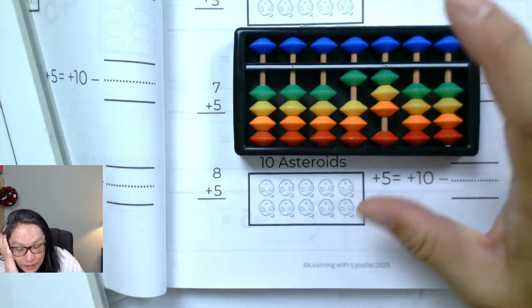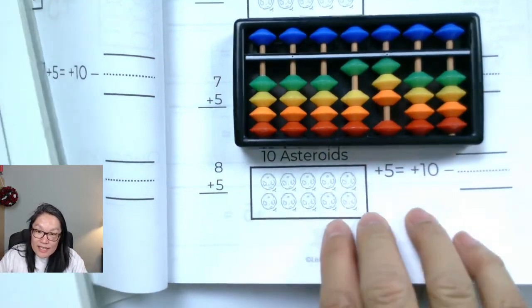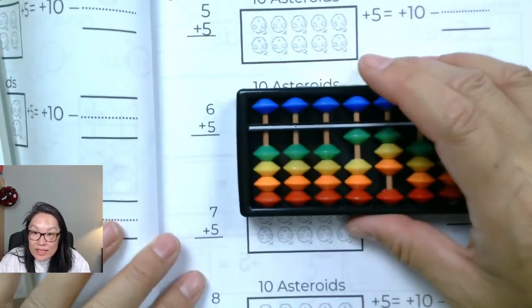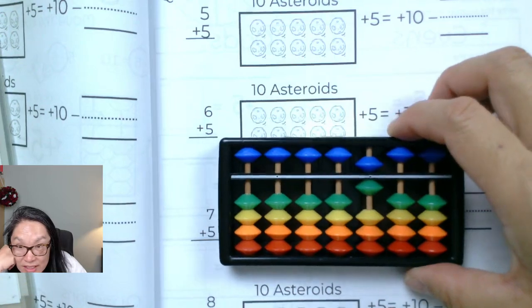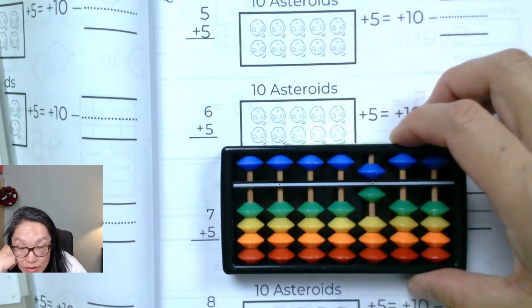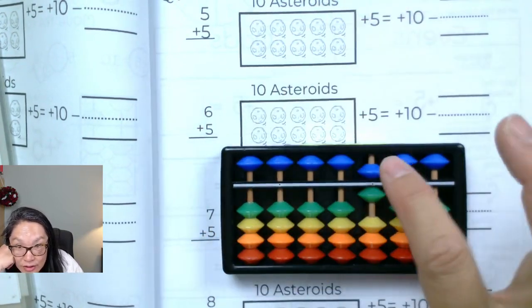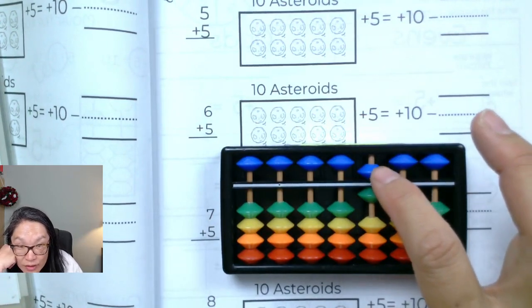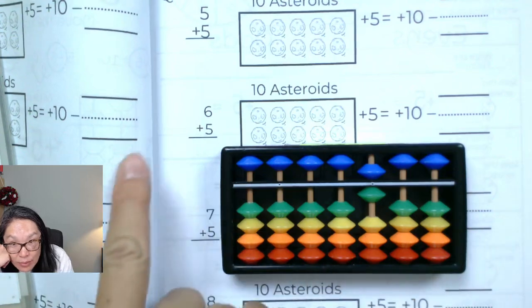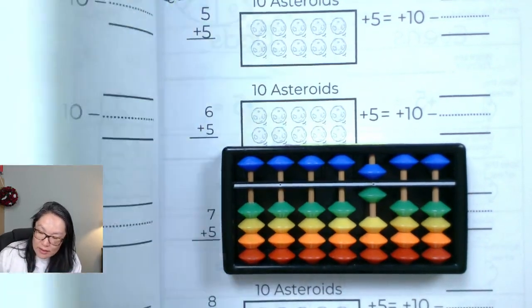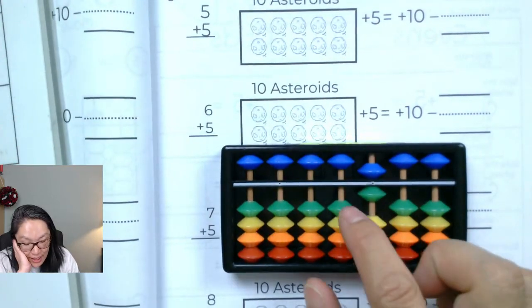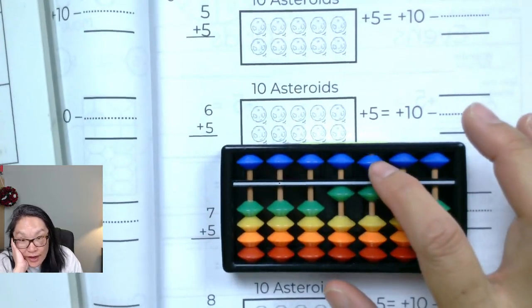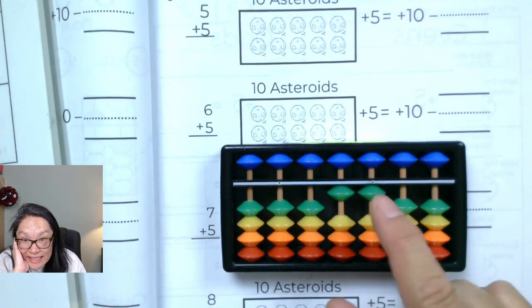How's that? We can do it again. We'll do 6. If I do 6, there's not enough beads to add the 6. I want to add 5. I already have the 5. I don't have any more beads. What do we do? Plus the 5 is equal to what? Plus the 10 minus the 5. So I'm going to plus the 10, and I'm going to take away the 5. And my final answer is 11.